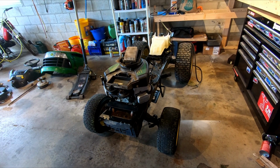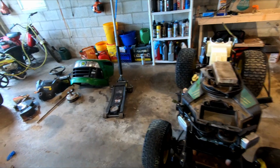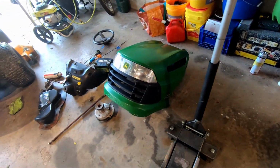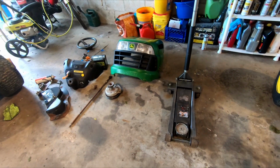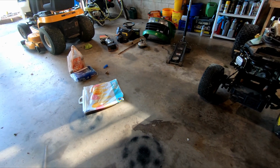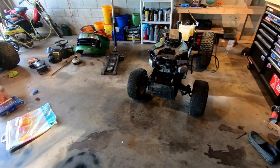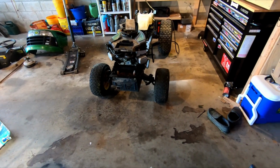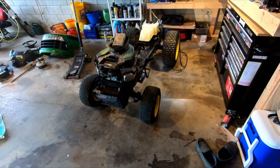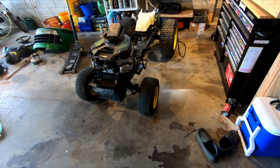In addition to the two that we spent on it, everything left will be more cosmetic: the seat, and the stickers for the side that blew off when I pressure washed it, little things like that. The seat alone is close to 100. So we'll probably be about 700 into the thing if we don't have to put a transmission in it. If we do, we're going to be getting close to 1,000. But everything is going to be gone through at that point.